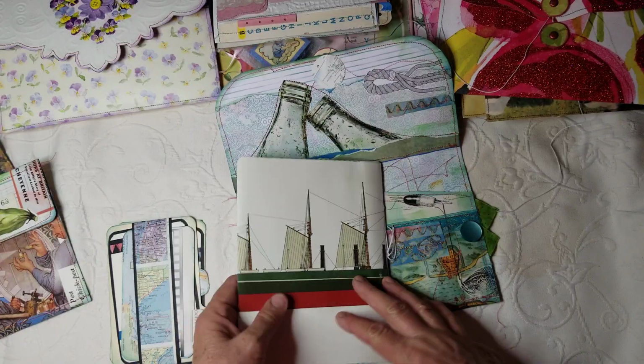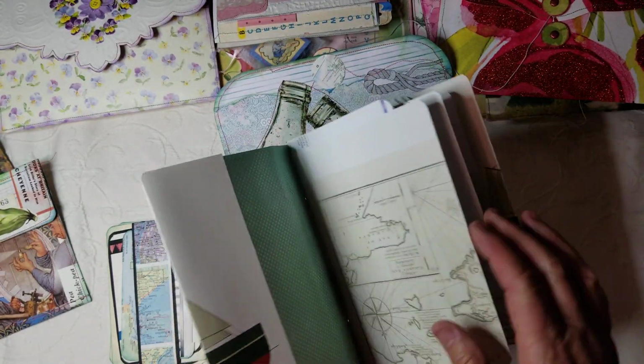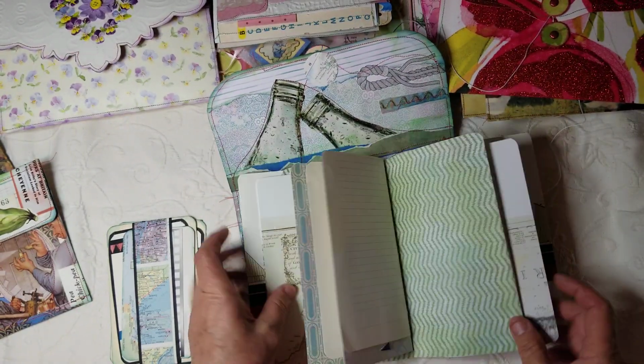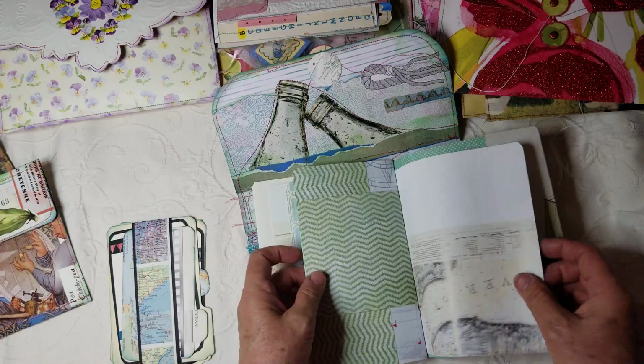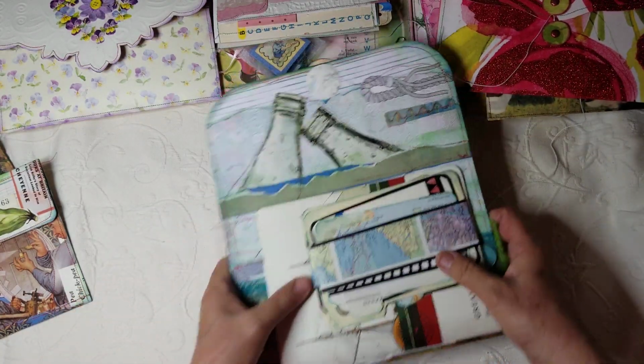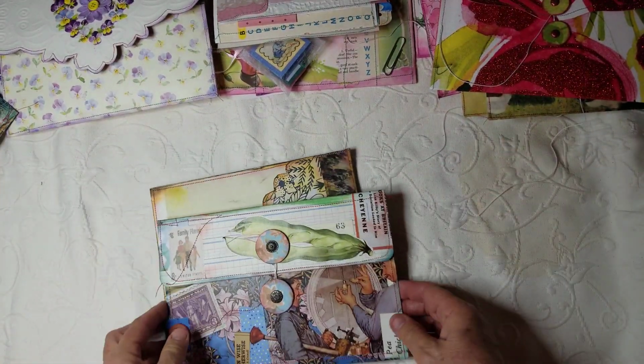You know what, this one, oh, how did I do that? I think I put this in upside down. Oh well, it won't be that hard. I'll just take it out and redo this one. It's pretty simple. So I showed you my mistake, but that's okay. I can fix that pretty easily.